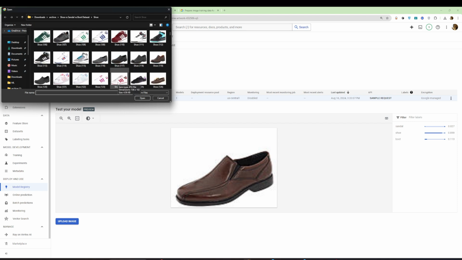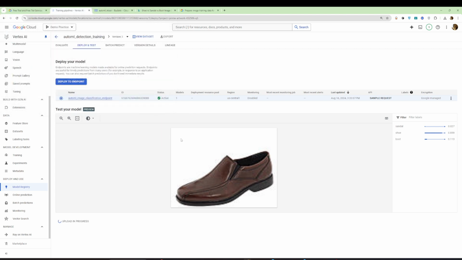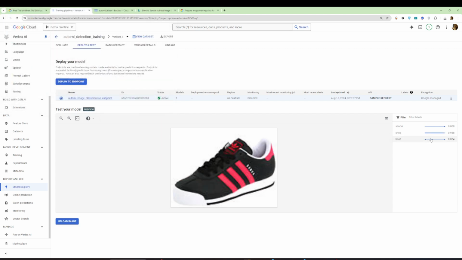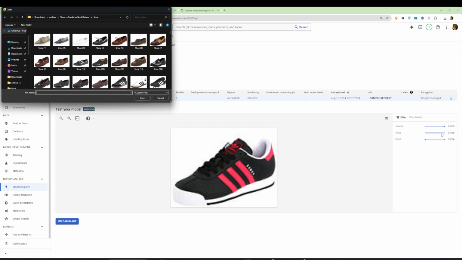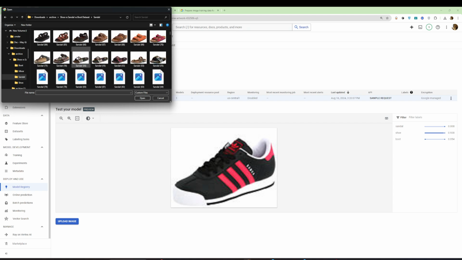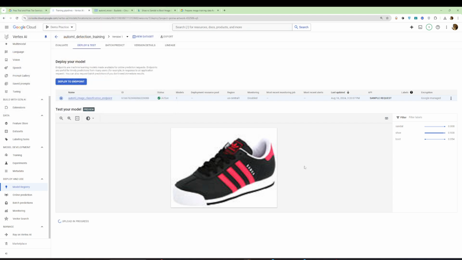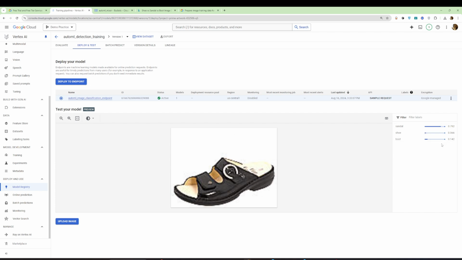Okay, and I'm going to try again maybe some other image, maybe 866. So it is saying it is a shoe. Again, it's true. Because we actually take the one which has the most probability. Okay, now sandal, again some data which we didn't train with. Okay, sandal, yeah, you see 0.792. Still it's not 90 or something, but it's still a very good percentage, so that we can say.